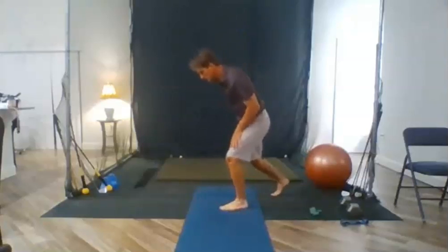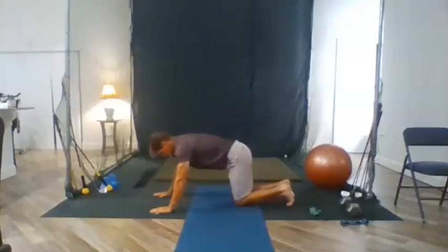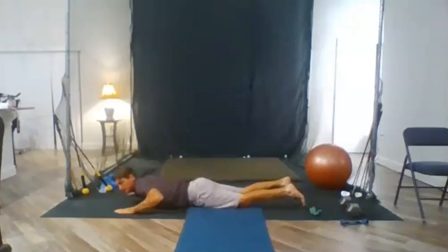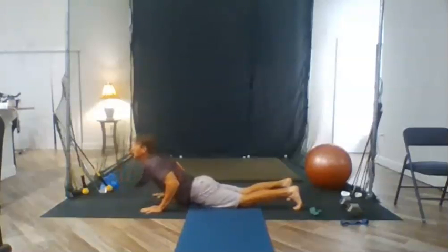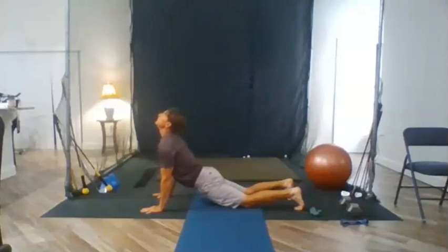One last one to lower, stretch out the back. We're just going to lay our stomach here. And we're just going to put our hands next to our chest. And I'm just going to straighten up, arch my back. And the more that you look your neck up to the ceiling, the more stretch in your lower back.